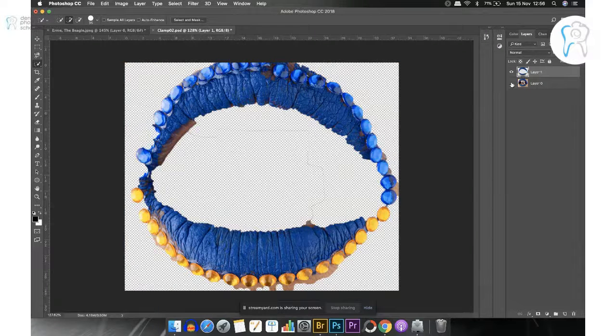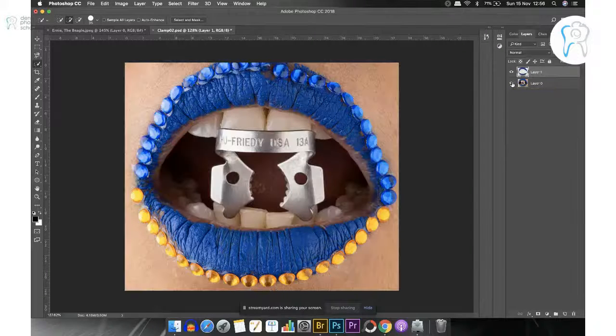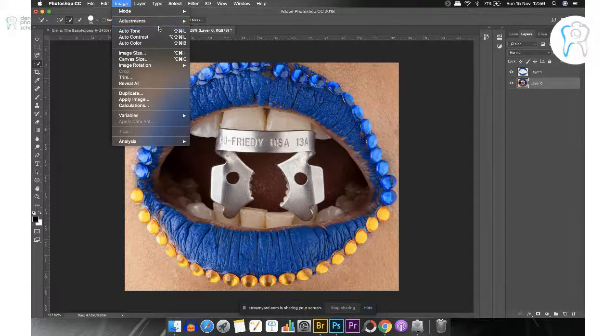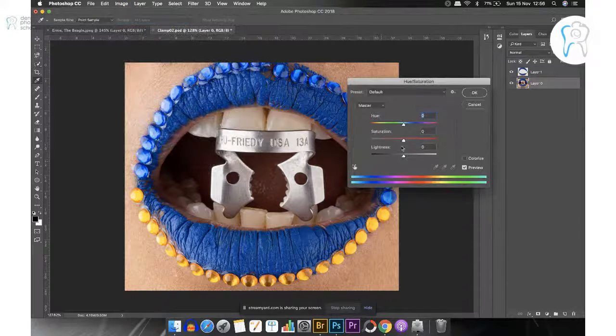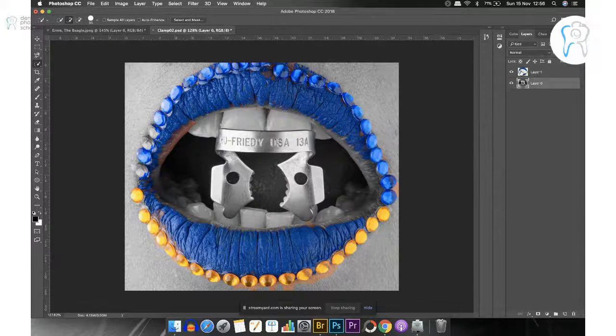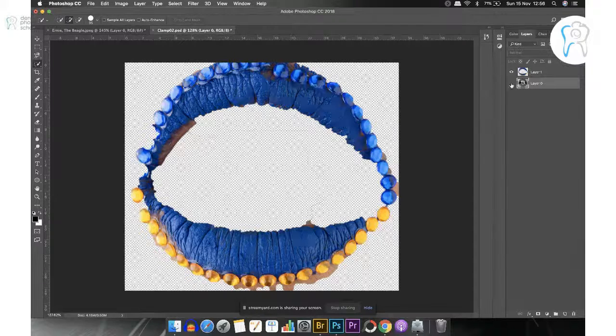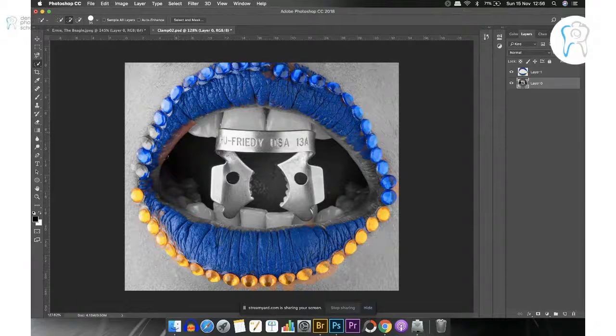So I've made another layer once again, and if I want to make any changes, I can definitely go to layer 0 and go to adjustments. I'm going to go to hue and saturation and make it black and white once again. Alright, so my lower image is a black and white image and my top one is a colored image. Okay, so you can see there are a couple of places in my top image, that is layer 1, which are having color in it.